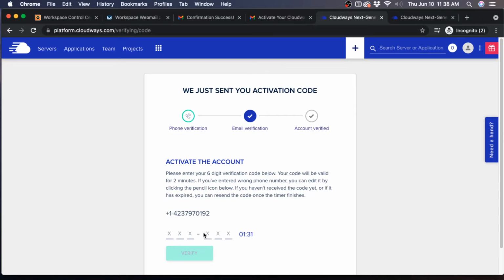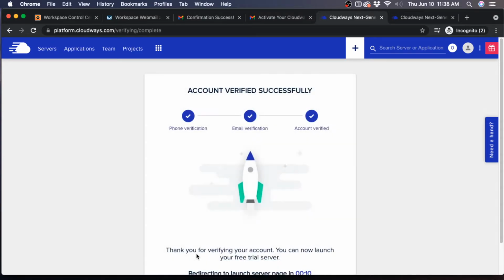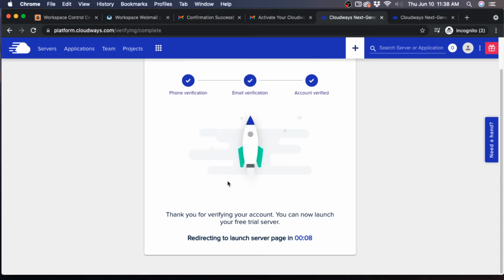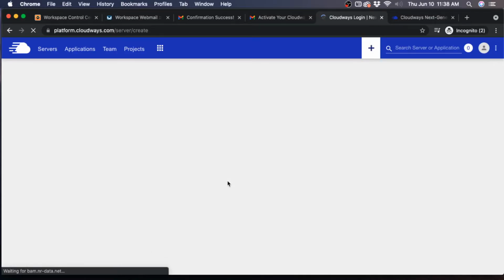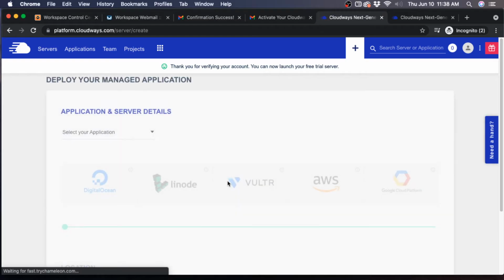Once you get that text, you need to punch that in. And once you have the code in, go ahead and click on Verify. And now you're ready to start your free trial. It'll redirect you in a second, and now is time to actually set up your server.